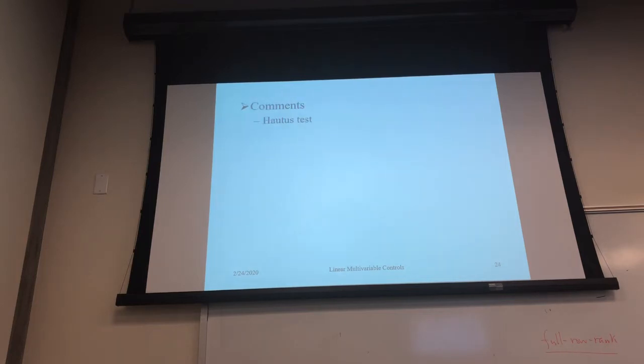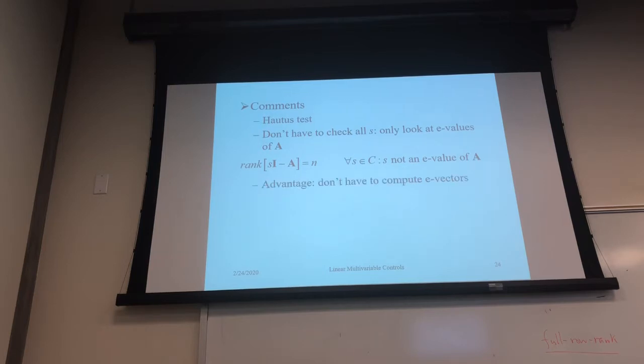So Hautus said you don't have to check all S. Only look at eigenvalues of A. If I can make sI minus A, and if this rank is n, then you don't have to check all S, only the eigenvalues of A. If you put those in and the rank is full rank, then you don't really have to compute eigenvectors.